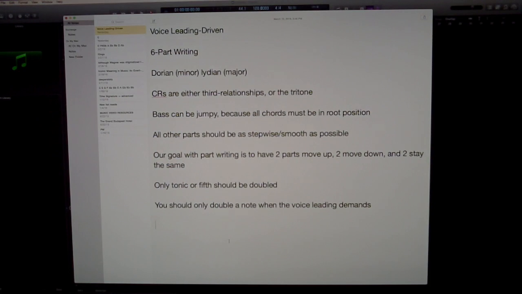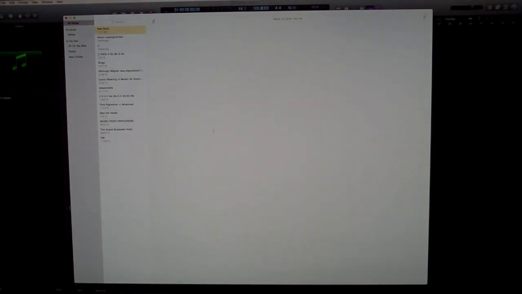So the first thing that we're going to do is just create a simple little progression like we normally do, and then we're going to part write it, which is the really important thing. Fusion harmony is voice leading driven. It doesn't matter so much that you come up with some really profound progression. It's just a matter of you part writing that progression and extrapolating it onto all six parts very effectively. That's what's going to make it sound like a good fusion progression.